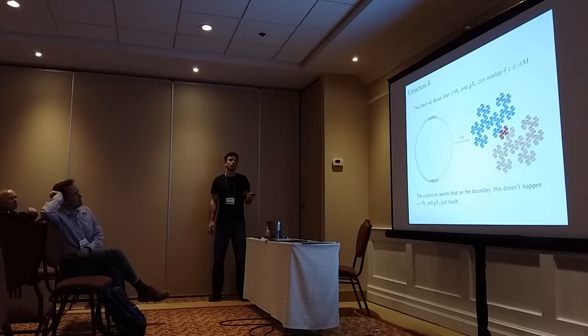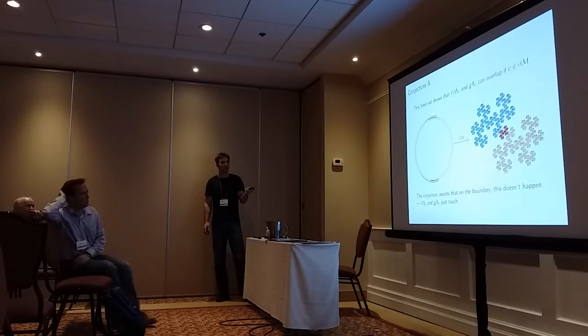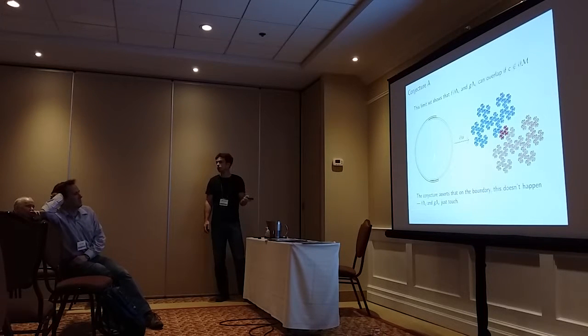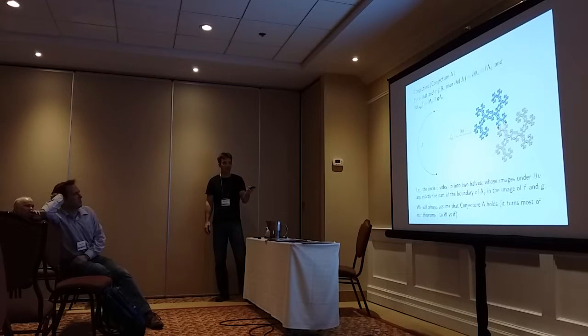So this can happen. f lambda and g lambda can intersect and overlap in exactly a copy of the limit set, for example. And so this is not on the boundary, apparently. I don't think we've actually certified that it's not on the boundary, but it sure isn't. And you can see that this violates the conjecture. If I try to divide this circle up into two halves, yes, I can do it. The proposition doesn't apply. But anyway, I can divide this circle up into two halves so that half maps to f lambda, half maps to g lambda. But it's ambiguous. There's many, many ways that I can do that. And this is unsatisfying. And so we want this conjecture.